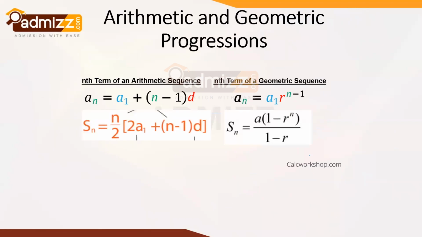All right, so with this done, we've come to the end of quadratic equations, right? Now, next up, we'll be moving towards arithmetic and geometric progressions. These are formulas for these two, right? For arithmetic sequence, the nth term is given by this formula. E_n is the nth term, and E1 is the first term, D is the common difference, and N is the number that we are trying to find, the number of term, or the term's number in that entire sequence. Same with geometric sequence, right? So these are quite elementary formulas which you guys will have to be familiar with to solve those problems. So take a screenshot of this particular slide.